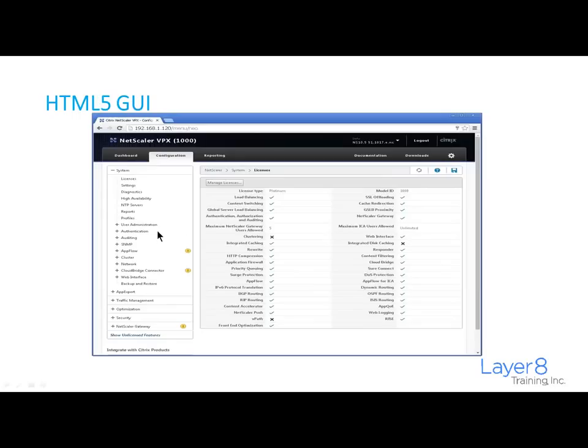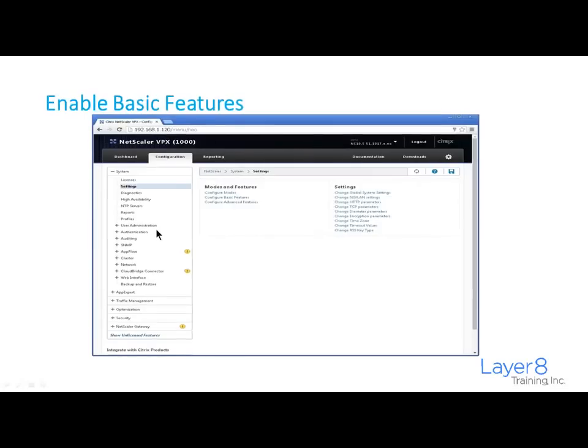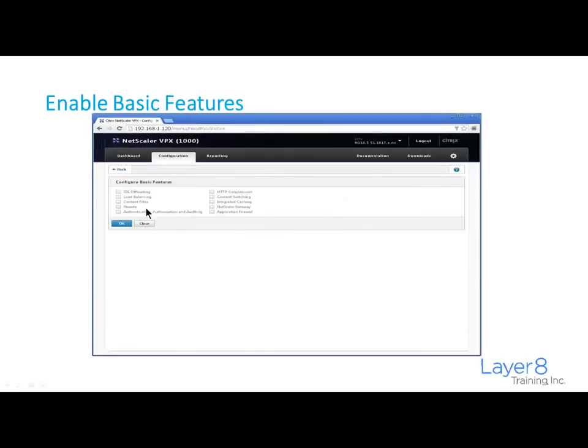If you wanted to go in and set up the NetScaler to do certain things, you can go in here. For instance, here's the basic features. So I can go in and say I want to configure a basic feature, and then I can go in, click on the basic features, shows me NetScaler functionality, and then there are just little check boxes to say this is what I want to do. And so I can just go in and check, check, check. All of this is HTML. Okay? So I don't have to have Java to configure features on the NetScaler.